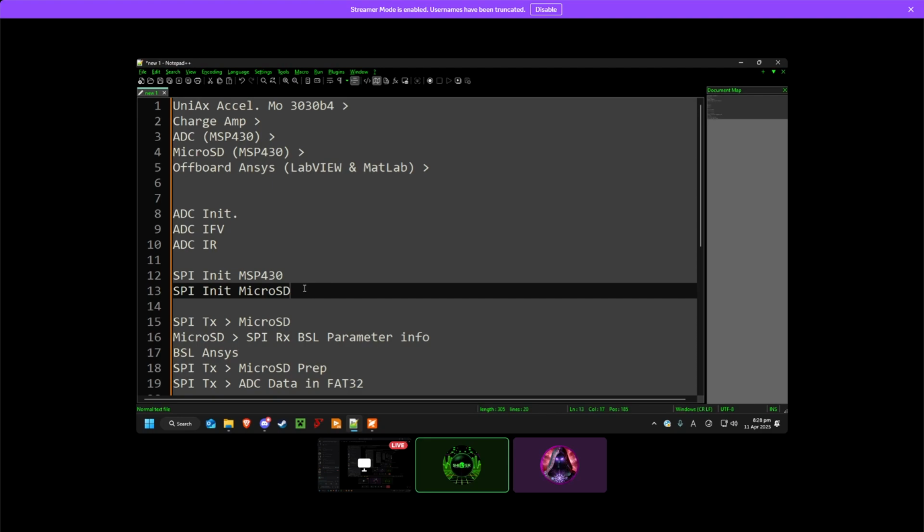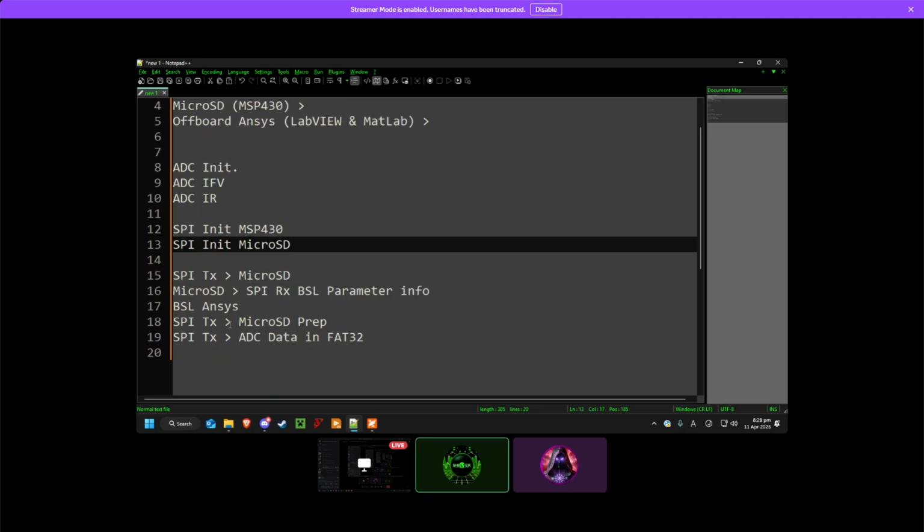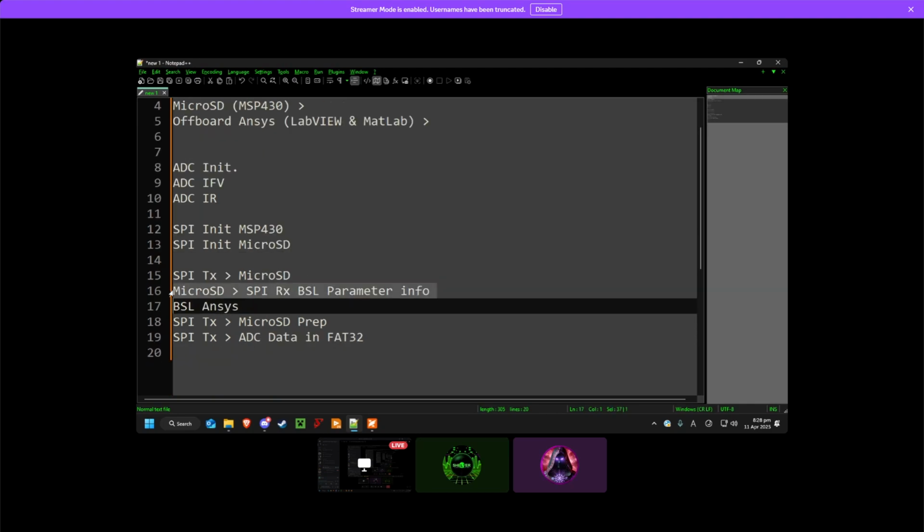After we do that with the MSP430, we will be able to contact the micro SD. The micro SD is formatted in FAT32 intentionally. That makes it easy to communicate with, and it makes it easy to store data.